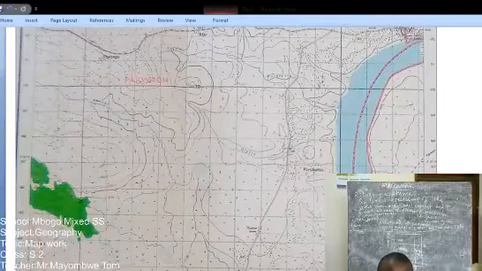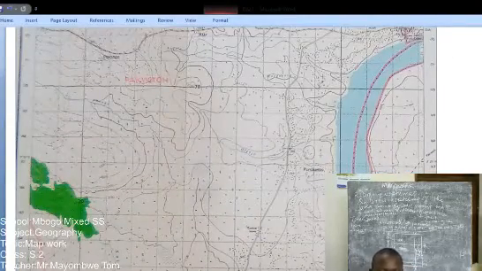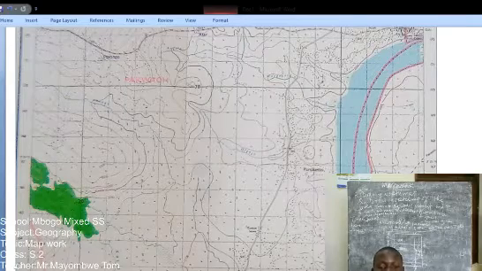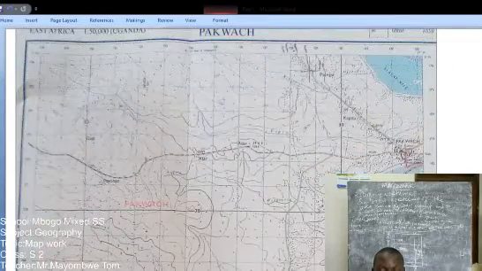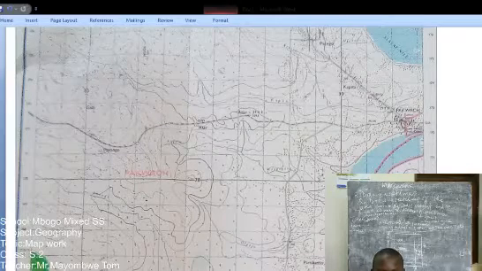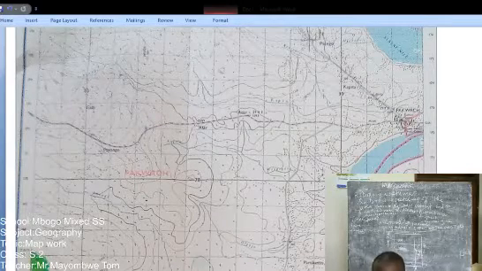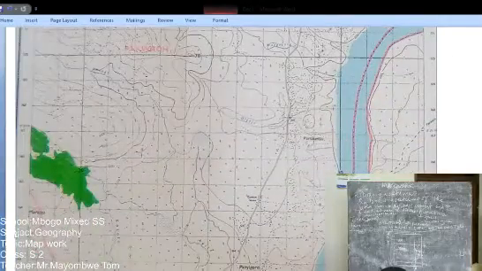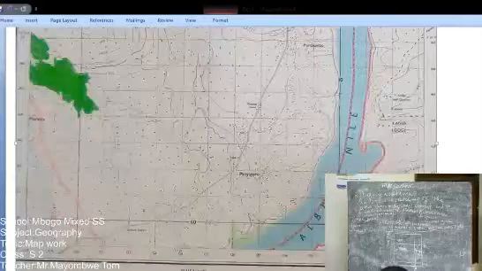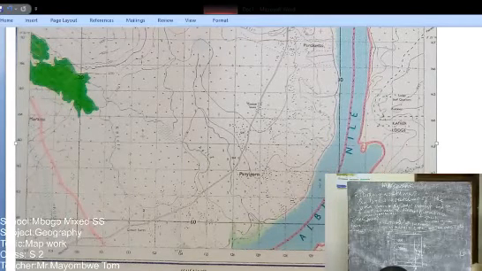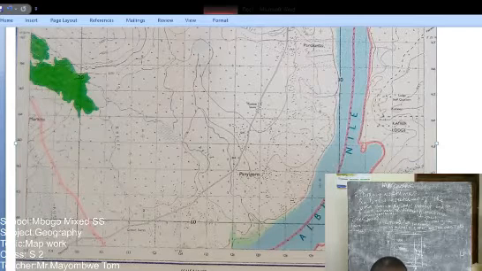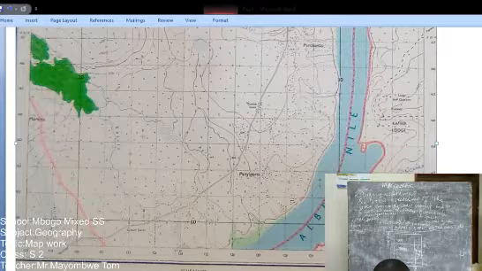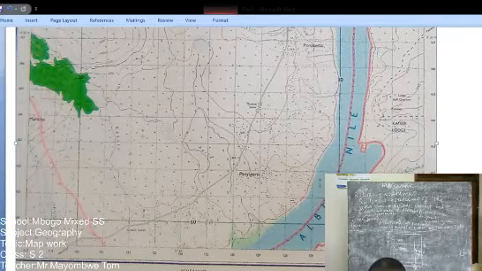So, assuming a question comes that calculate the area covered by Albert Nile, we are going to consider only this one, not this one. We are considering this one. Calculate the area covered by Albert Nile. So we are going to count together. Do you see any full box here? This one is just a boundary. This one is just a boundary. So we are counting. This is one full box. This is one full box.